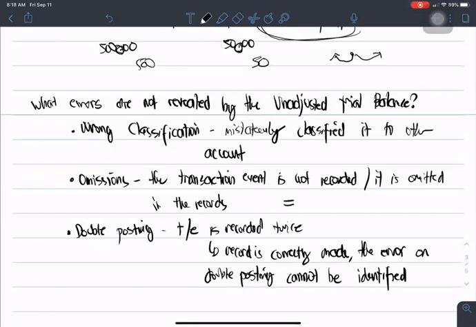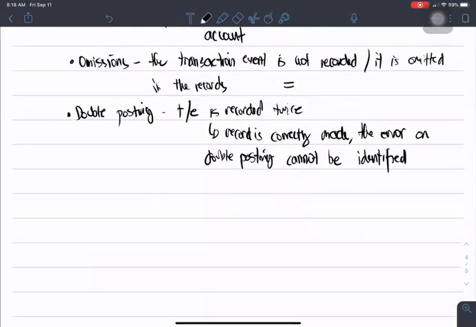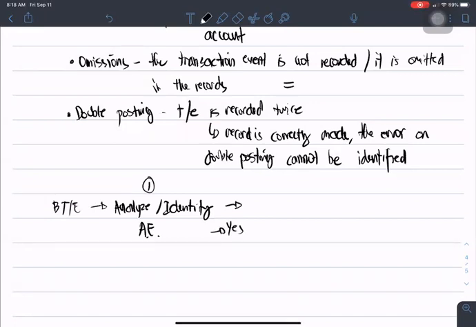Okay, so that is for our preparation of unadjusted trial balance, in which we try now to list all the accounts and we test the mathematical accuracy of our debit and credit. So let's have a recap. So what do we do on our first step from a business transaction or event? We check and analyze or identify whether it is an accountable event. First step. If it is an accountable event, if your answer is yes, then you will now try to record it in the journal. Second step.